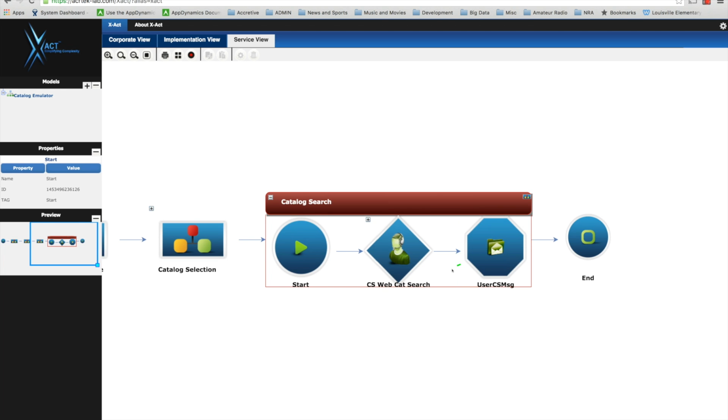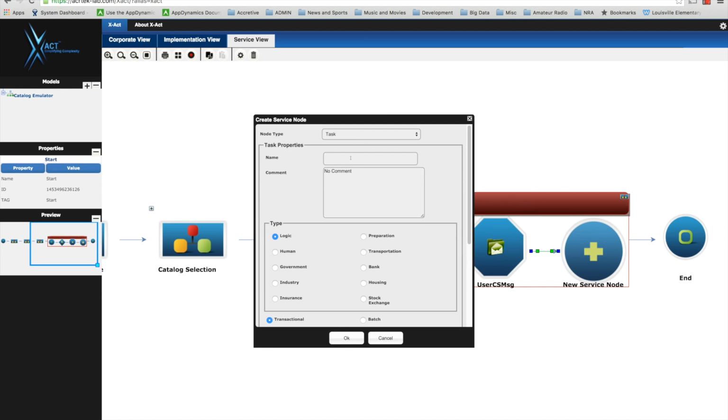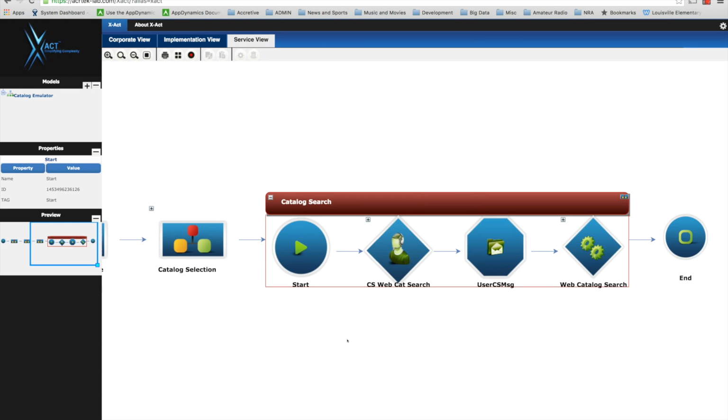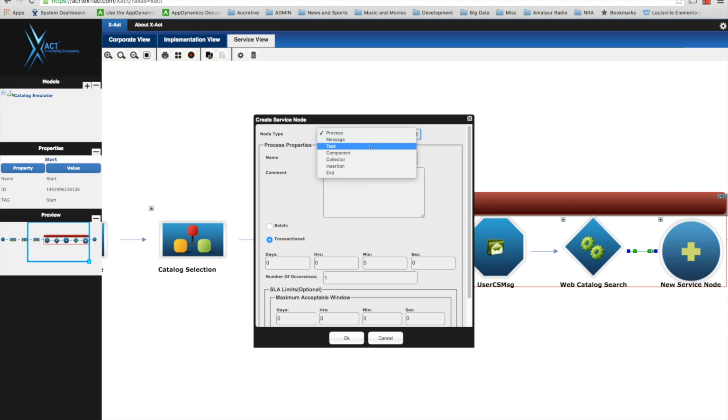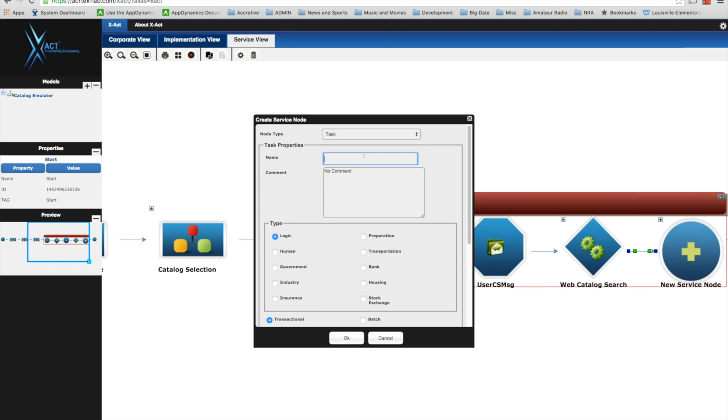And then from there, we're going to have the receiving side, which is a web catalog search logic. Okay. From there, we're going to have another task. I'm going to call that app catalog search, and it is logic.